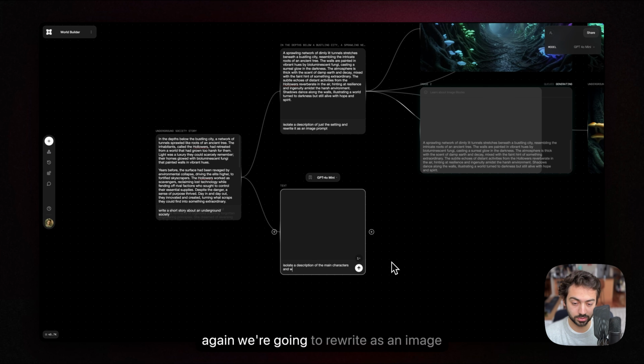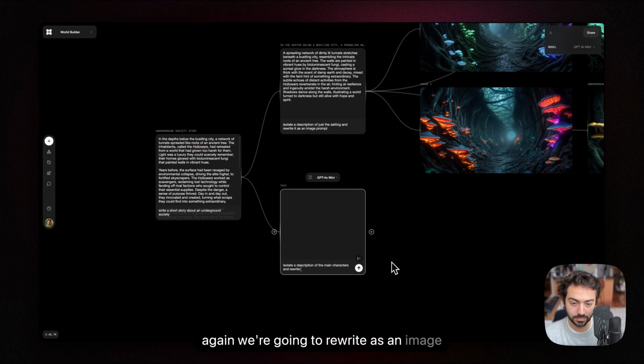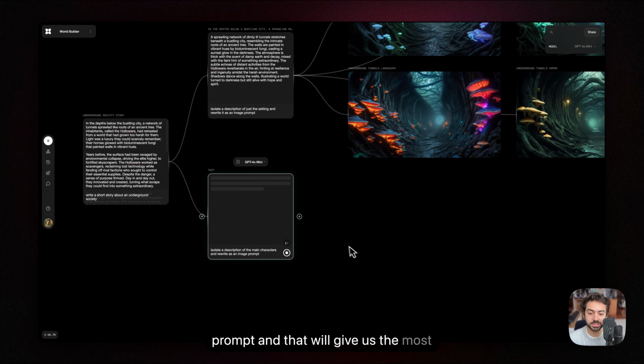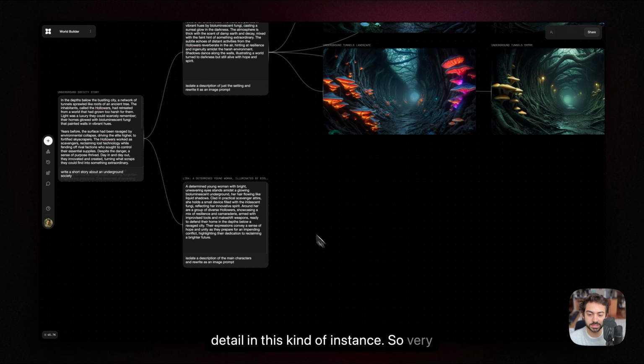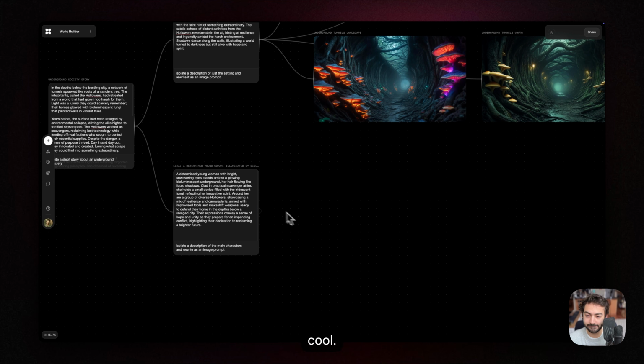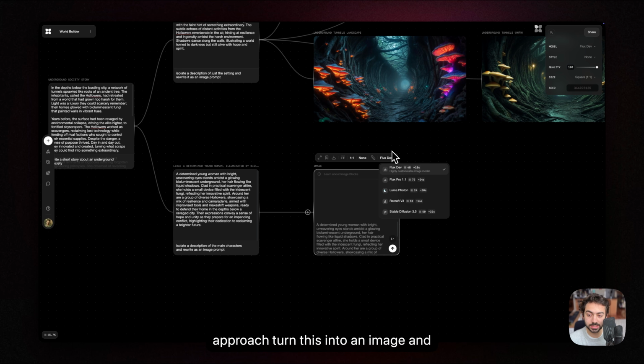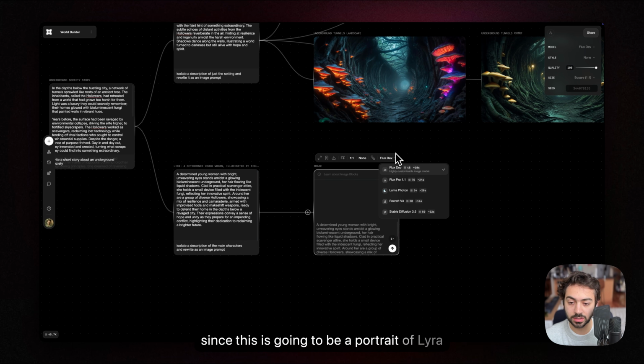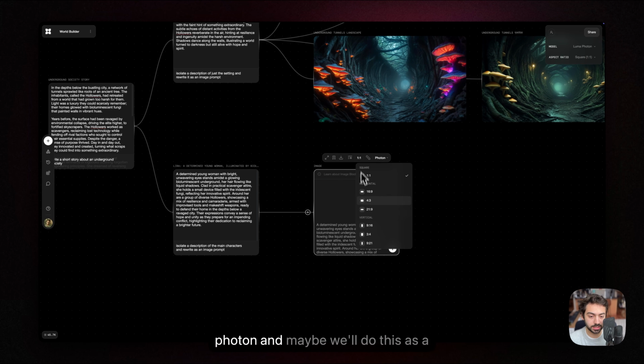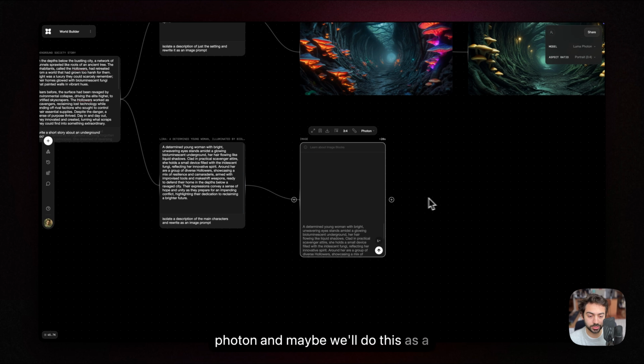And again, we're going to rewrite as an image prompt, and that will give us the most detail in this kind of instance. So very cool. We've got this now, and we'll take that same approach and turn this into an image. And since this is going to be a portrait of Lyra, our main character, let's again use Photon, and maybe we'll do this as a vertical portrait.